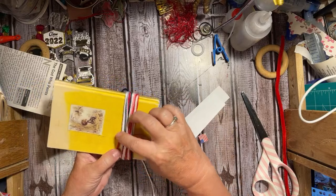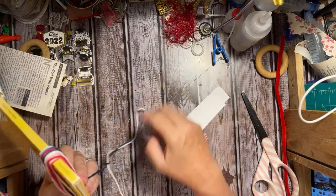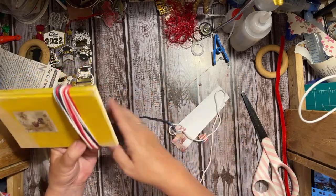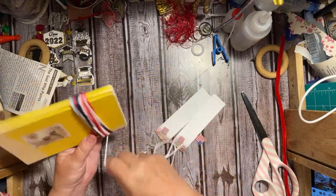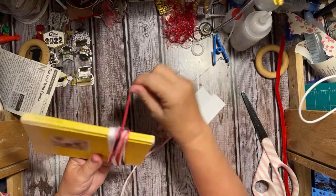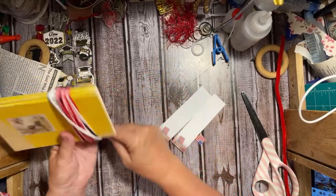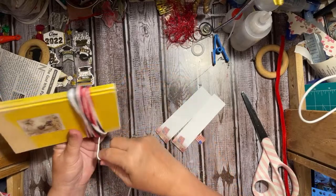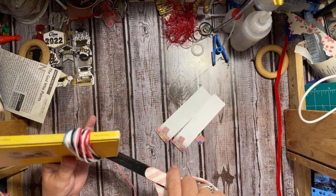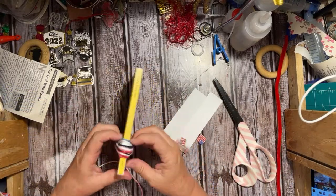I want to remember that this is half of the size of what this is going to be, because I've got half here and half here. That sounds obvious, but I just want you to remember that when I'm going, gosh, this is taking forever to get this filled. And I really wanted at least one more set of blue. Okay, so there's a set of, wow, the blue's little. You don't get much blue. Okay, so I got it.